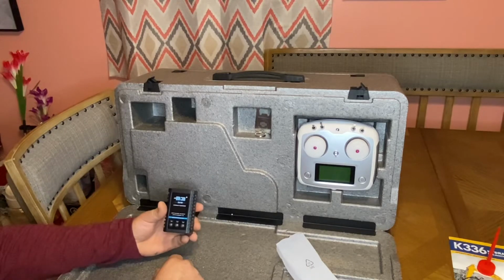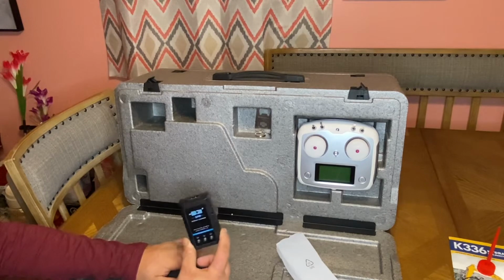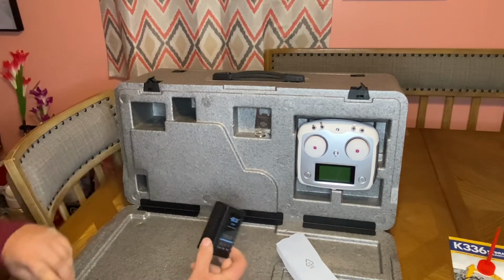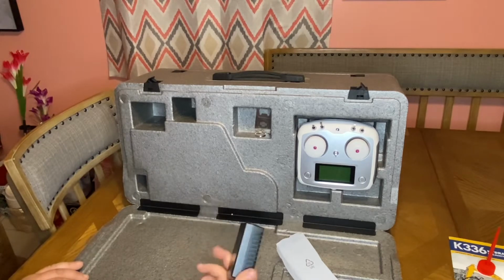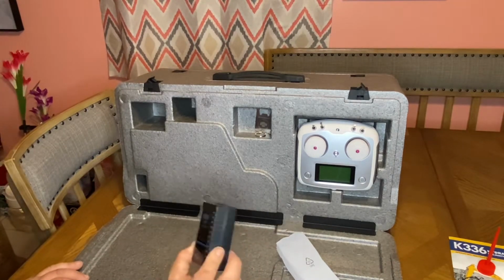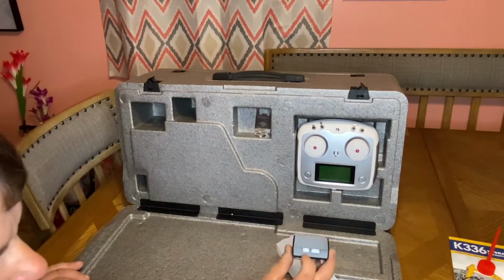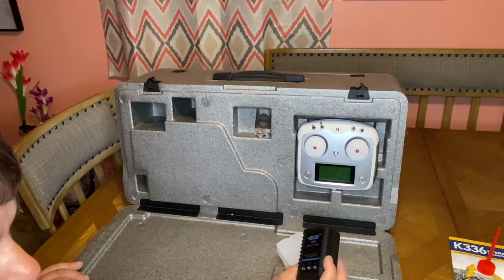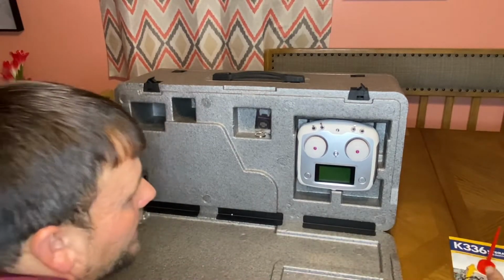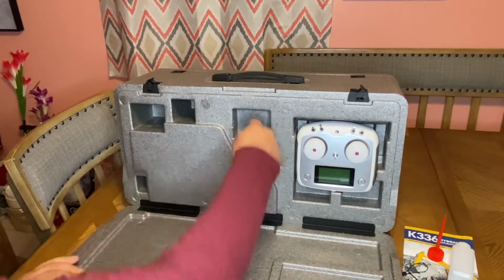I'd say at least a 4.5 to 5 hour charge, maybe a little less, which is fine if you don't run it all the time and you just want to quickly charge it. I would honestly use a hobby grade charger, but this will work just fine. I don't see it being an issue, and then you can use it for other ones. And the sweet part is you have 2-cell and 3-cell. So that's cool that it will do higher capacity batteries. So what is this?